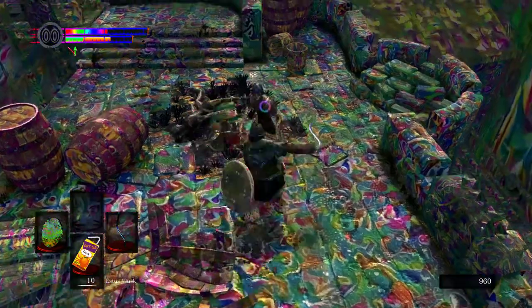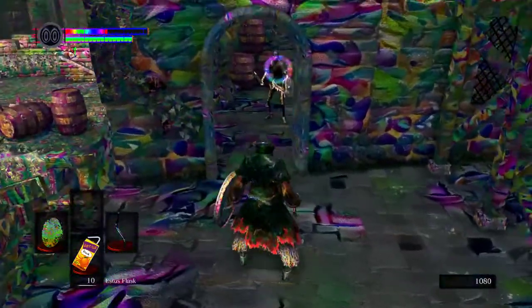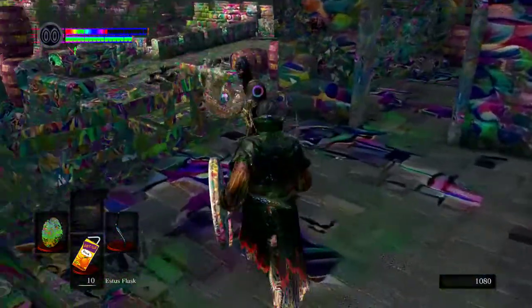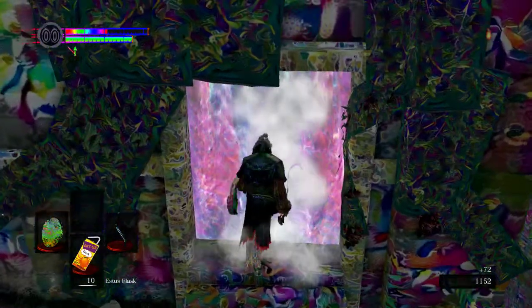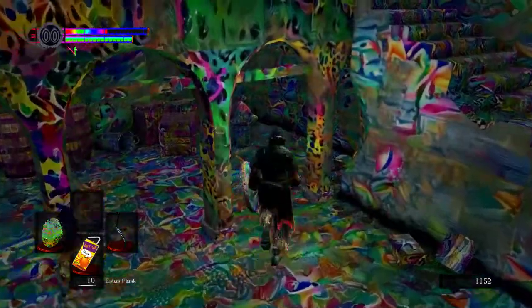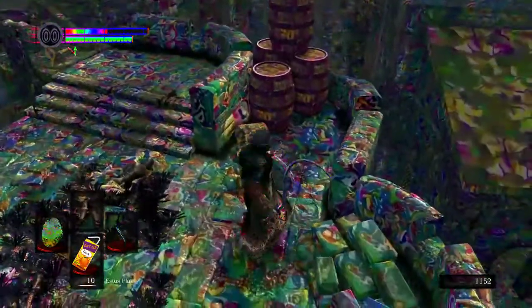Oops. I guess Shotel is not a terrible weapon if it kills these guys in 2 hits. Okay, let's go through this door and pick up this thing. Purging stone. That's nice to have. It might be difficult to find purging stones in certain contexts. Let's head down here and grab our prizes. Hey, more black fire bombs. That's good.